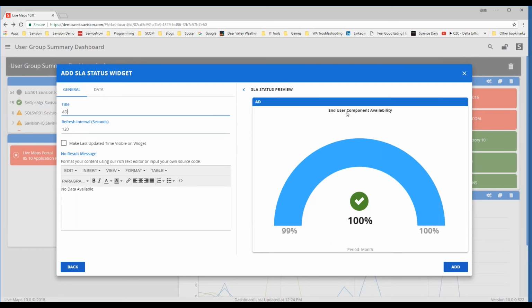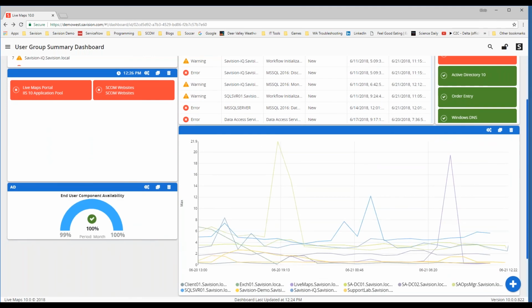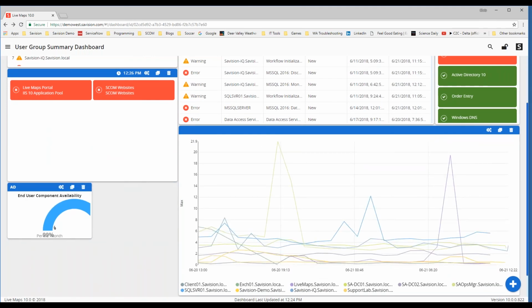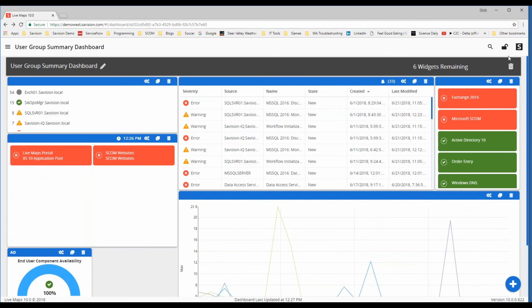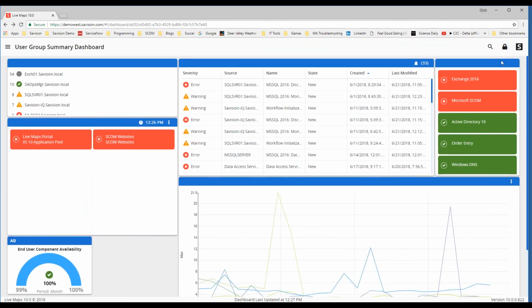So when I add this one, if I really want to, I can make this take up that amount of space, as small as possible. All right, so I'm going to save that. And by the way, I said save that, but really, as you do things within V10, we're automatically saving that data on the back end. So there's kind of this auto save as you're working with it to complete the process.